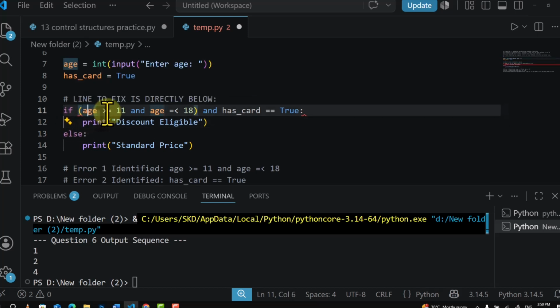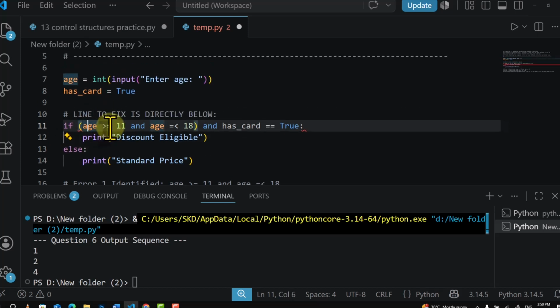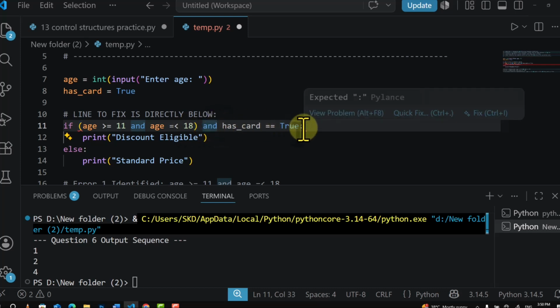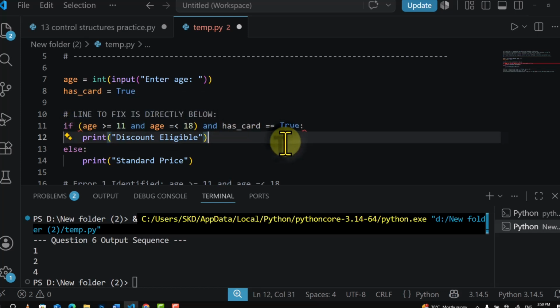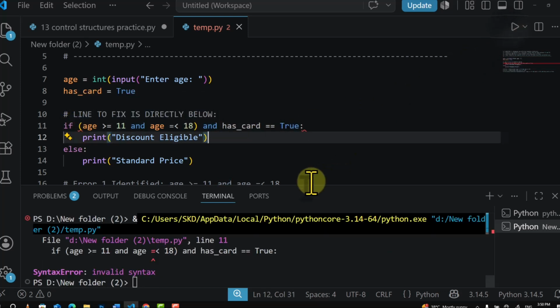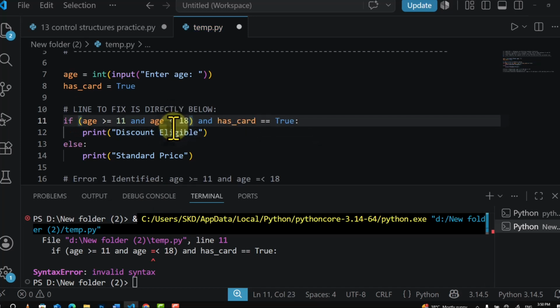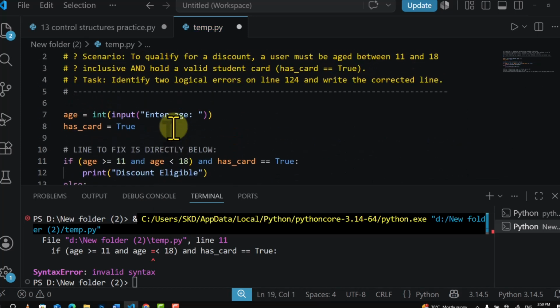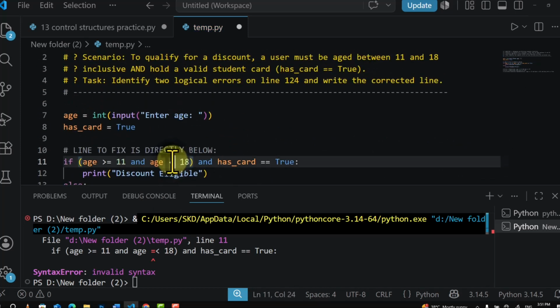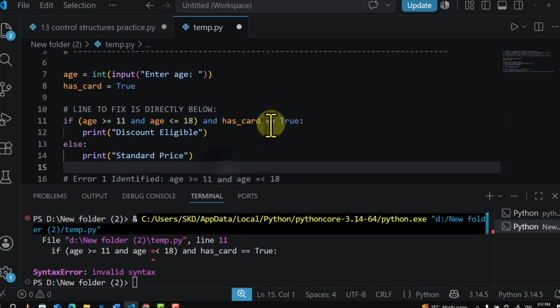If age is larger or equal than 11, good, and age is smaller or equal than 18, and also the user has card true. So what is the problem here? Let's run it to see. Yeah, sorry, here, that is the problem. We have to have the equal sign on the other side. So that is the correct answer.